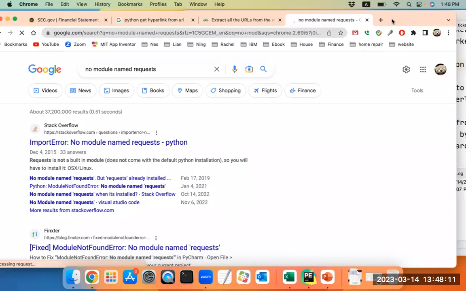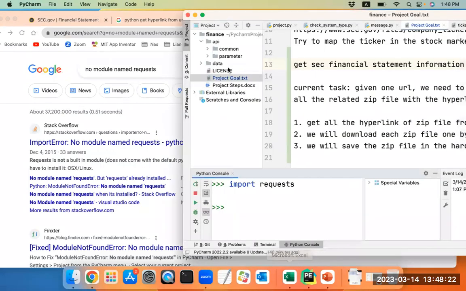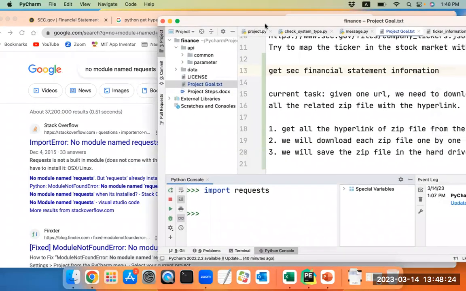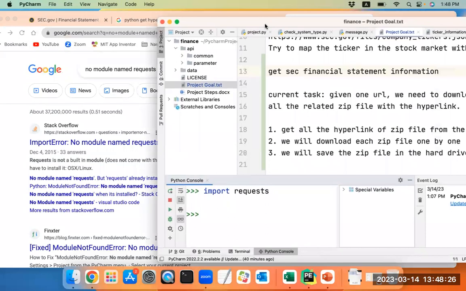That's because this is not installed on your own computer, and that's something you probably need to go back and check. But that's very common when you start. When you're doing something, you keep getting errors continuously. I'm just trying to give you the idea of how messy it can be, okay?